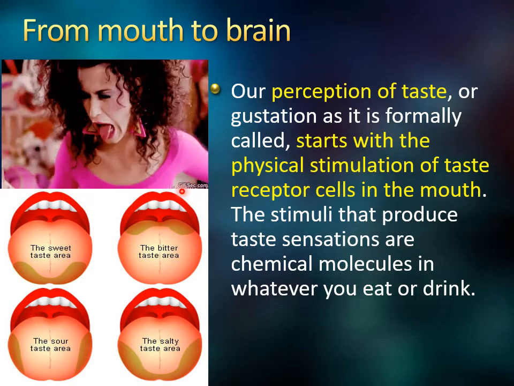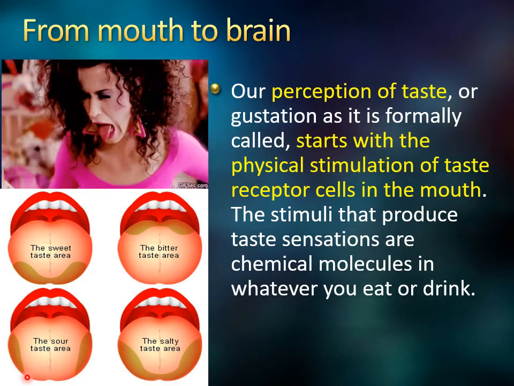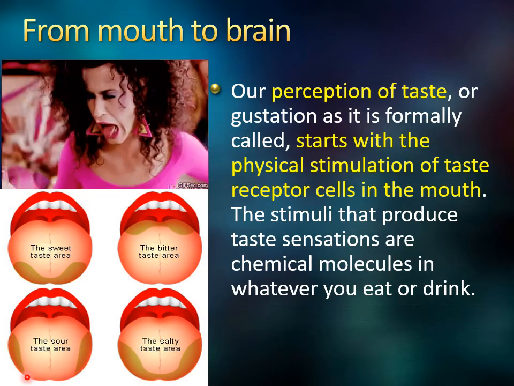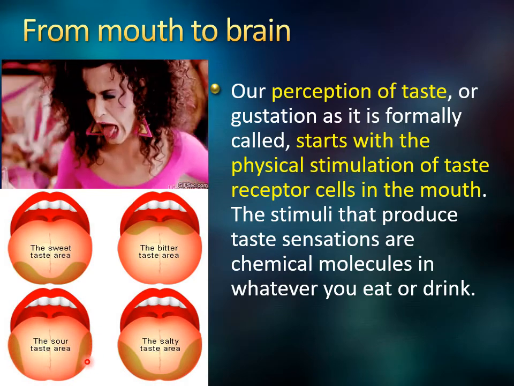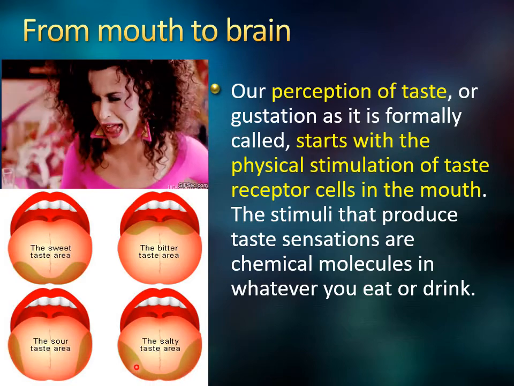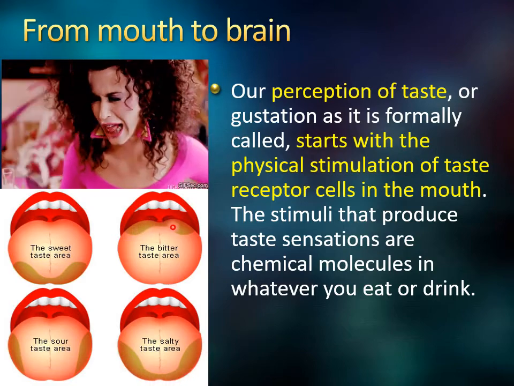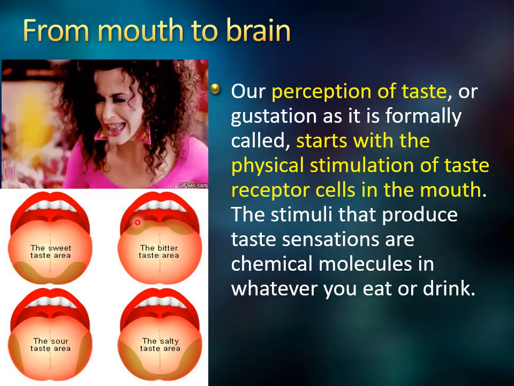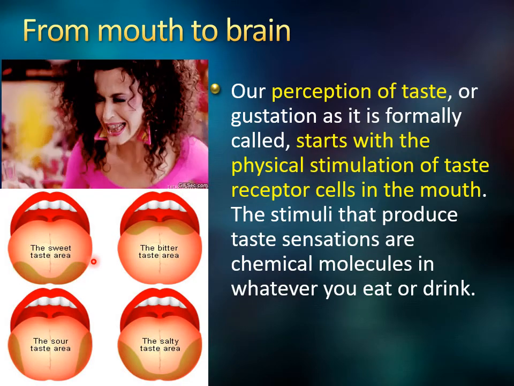If you have a look at this particular diagram here, you'll notice that there are certain areas of the tongue that are associated with certain taste sensations. The sour taste is actually on the side, and that's where the receptors pick it up. The salty is around the front and towards the sides. The bitter is at the back, and that's that last line of defense of you shouldn't be eating this right before it goes down the throat. And then we have the sweet area at the front.